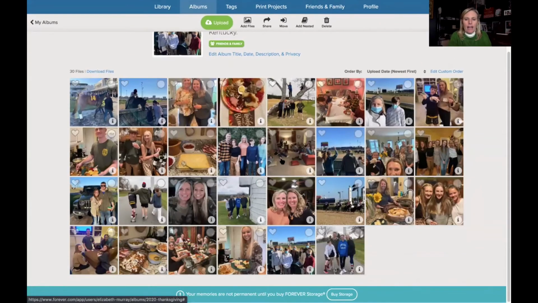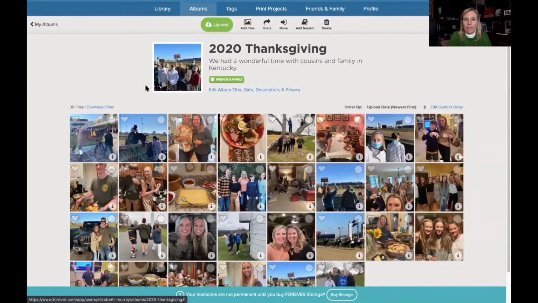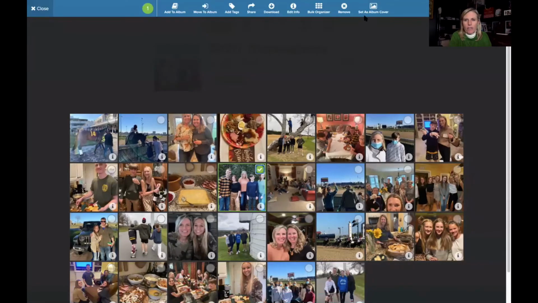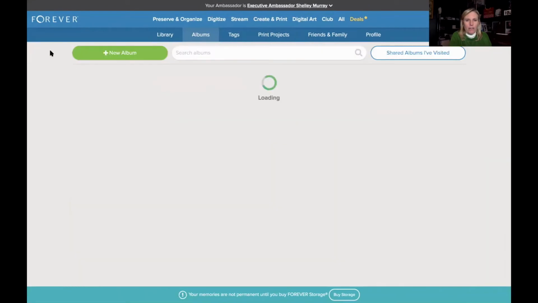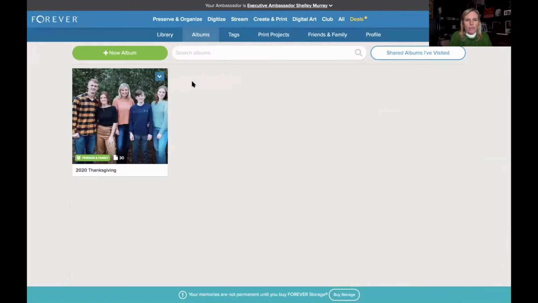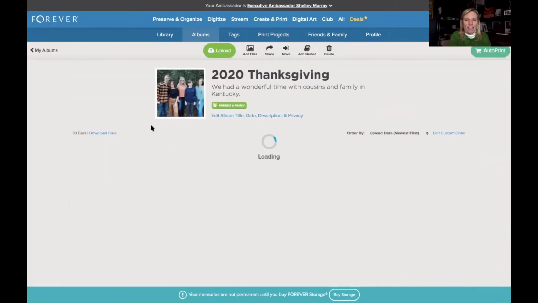And then I can decide which picture I want to use as the cover. I really like the one that they put on the cover, but I'm going to go ahead and change it to my family, me and my kids, and that will be the album cover. So as you can see here, as we start adding more albums, it's very beautiful to have your favorite photo on the front of every album, because it begins to look very beautiful and happy in the way that you're keeping your storage account. Okay, I'm going to click back on there.